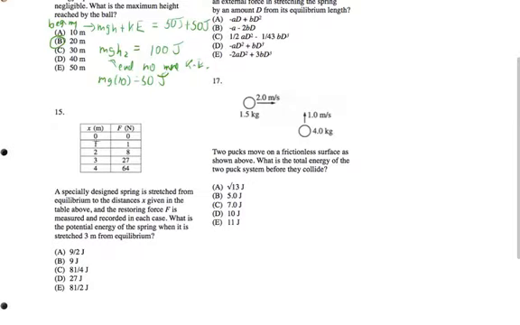So we've got the X and the force, and there's some kind of relationship here. This is one of those things where they're kind of expecting you to notice a trend, a relationship between these numbers. So if I am at 0, my force is 0. If I'm at 1, my force is 1. When I stretch to 2, my force becomes 8. When I stretch 3, my force becomes 27. And 4, my force goes to 64.